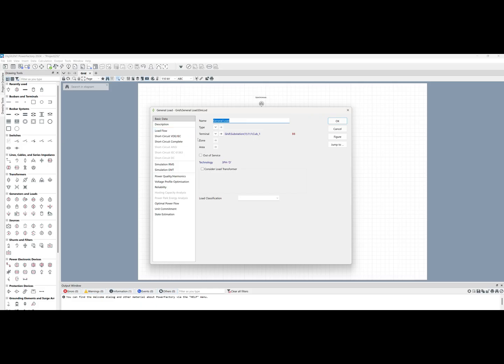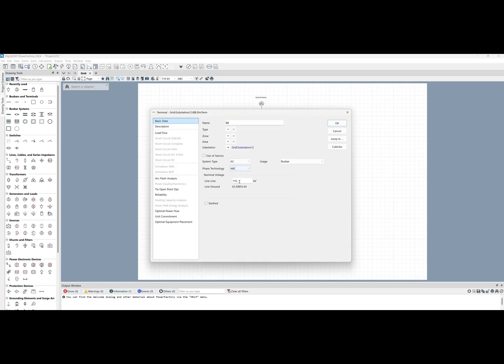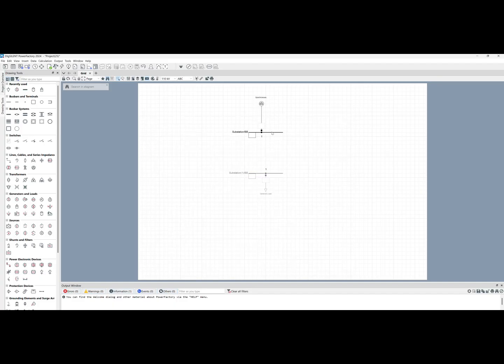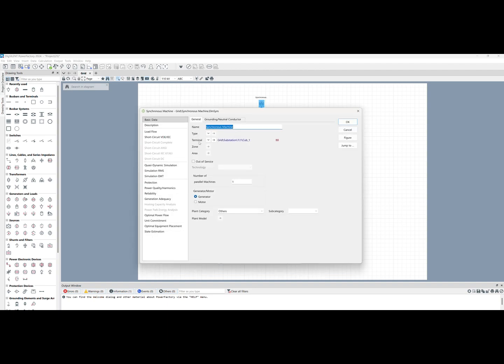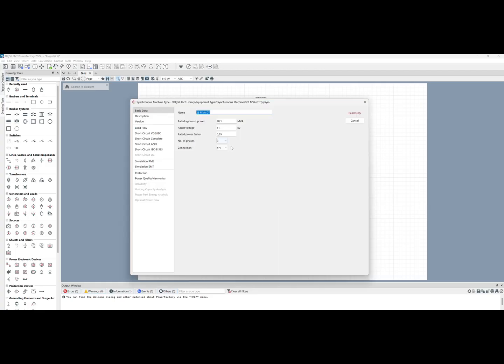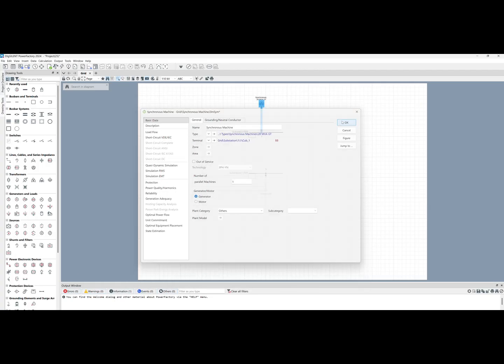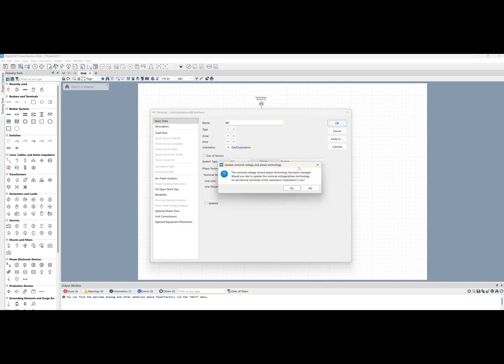The load is, for example, 2 megawatt, and the voltage for each bus bar, for example, 10 kilovolt. For the generator, we just select one typical generator. This is 11, so we should change it to 11. Okay.